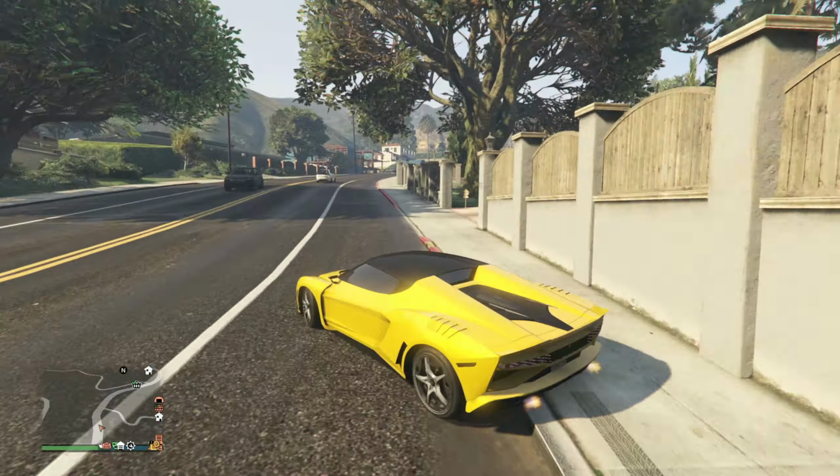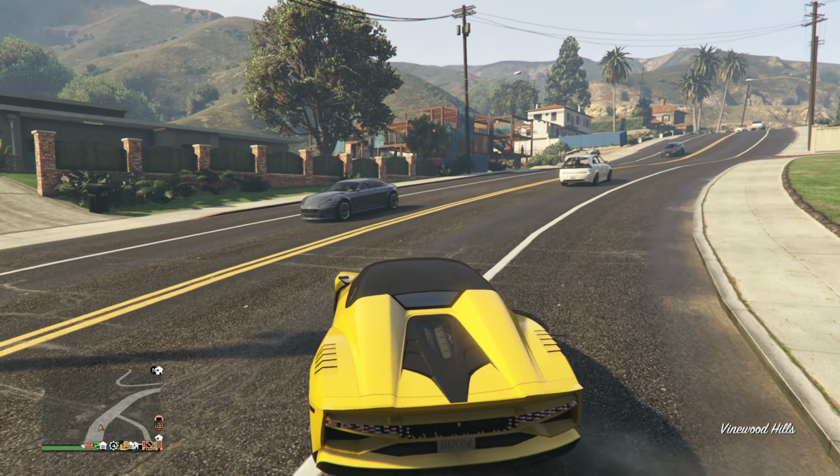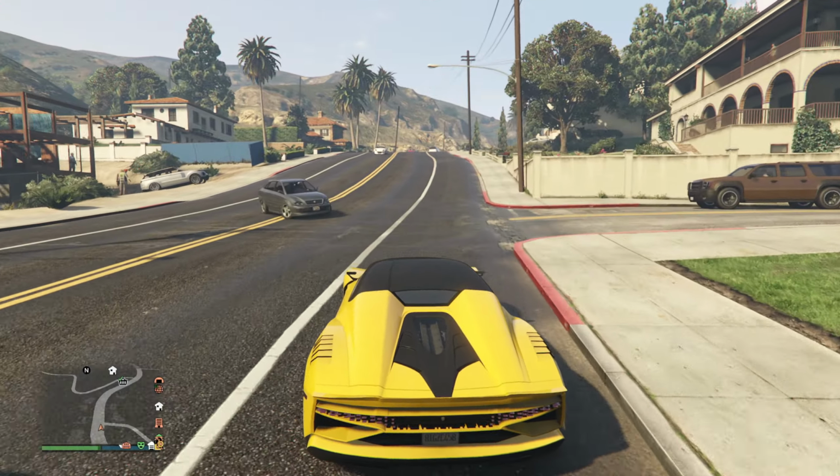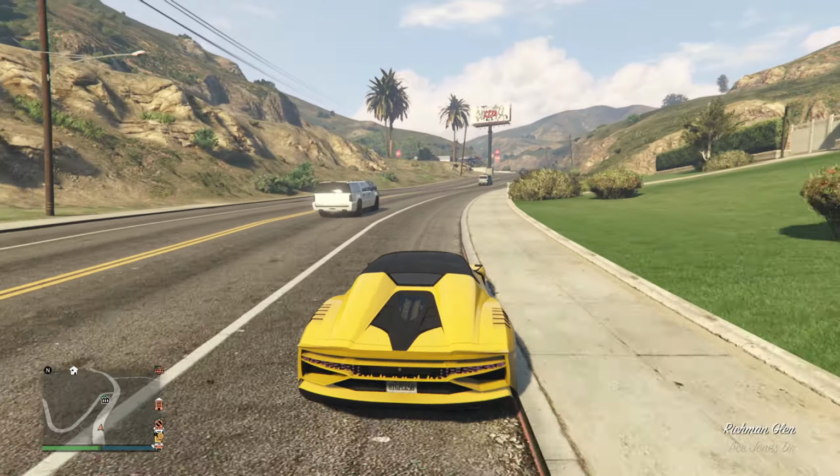2 miles per hour will barely make a difference unless there are long straight lines on some races, then you might tell a tiny bit of a difference. But if there's a lot of turning, you probably won't tell. So this one does have a little bit better acceleration than the last one, so at least you have that.